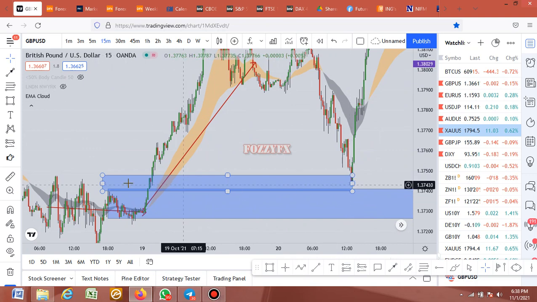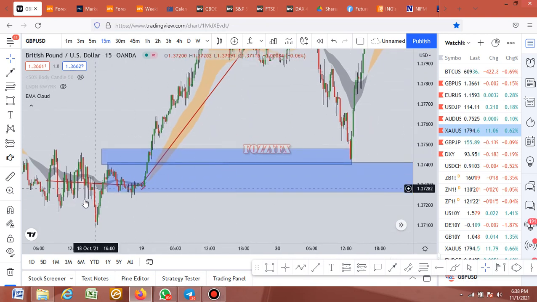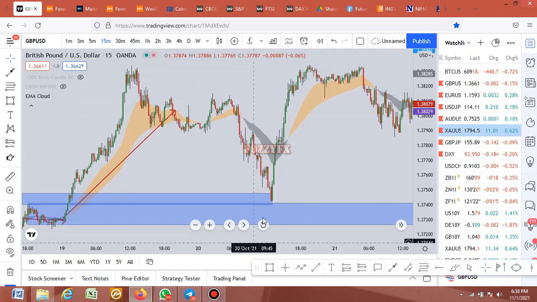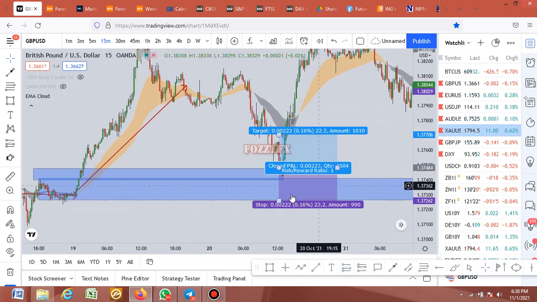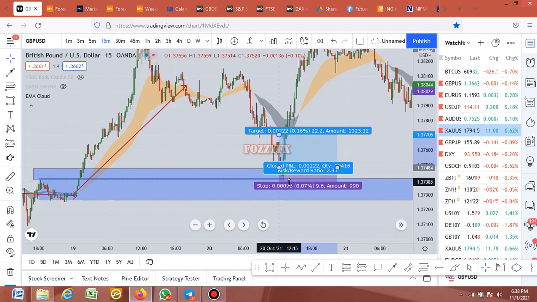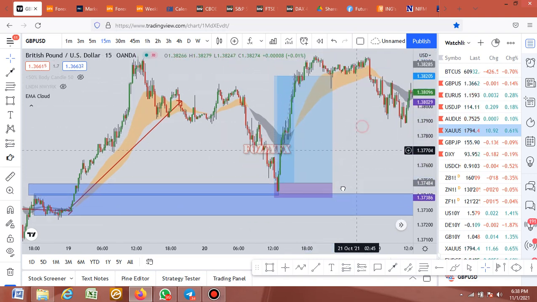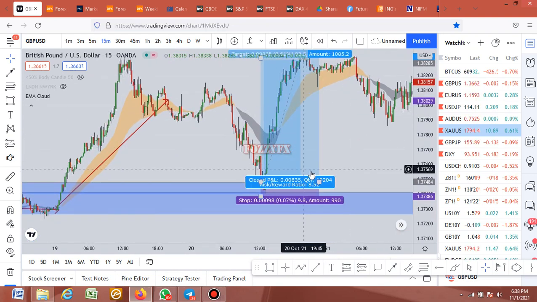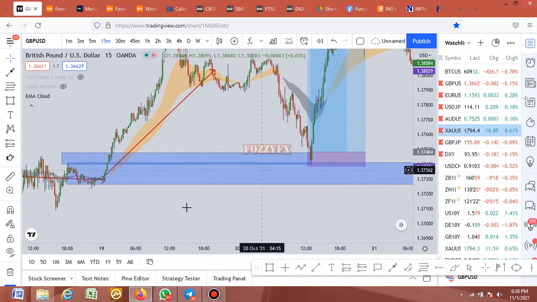Price traded to this level at first, respected it, and some of us took this trade here because of this. You would have been on this trade as a risk entry. Imagine you took a risk entry here just because of the 1 hour imbalance. You would have been on this trade for almost 83 pips. You had a 1 to 8 here with just a 9 pip stop.